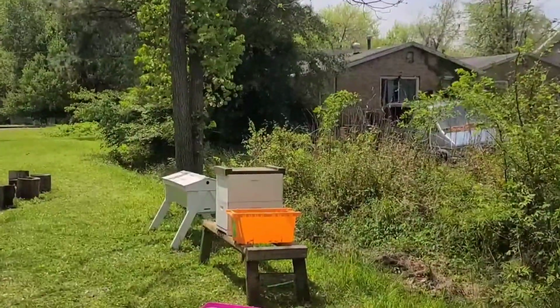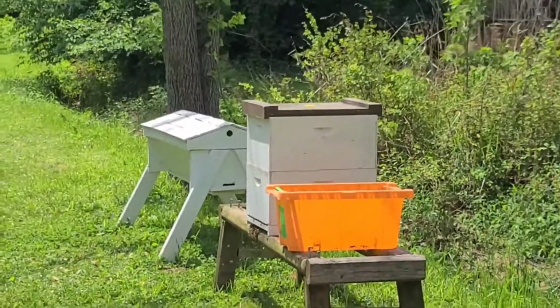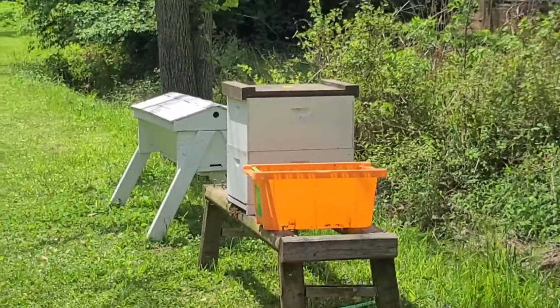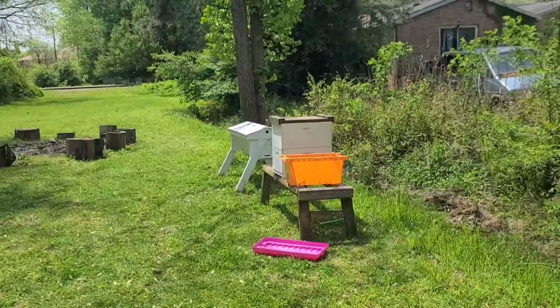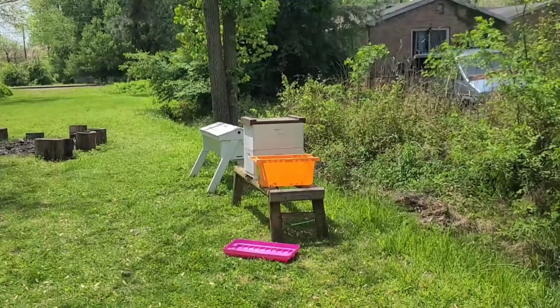All right, so I'm going to zoom in a little bit. Hopefully you can see them flying around. And you see them moving around. Okay, they're going to do this for a day or so. And the reason why they're going to do this is because they're getting used to their area, and they're getting used to where the hive is actually at.